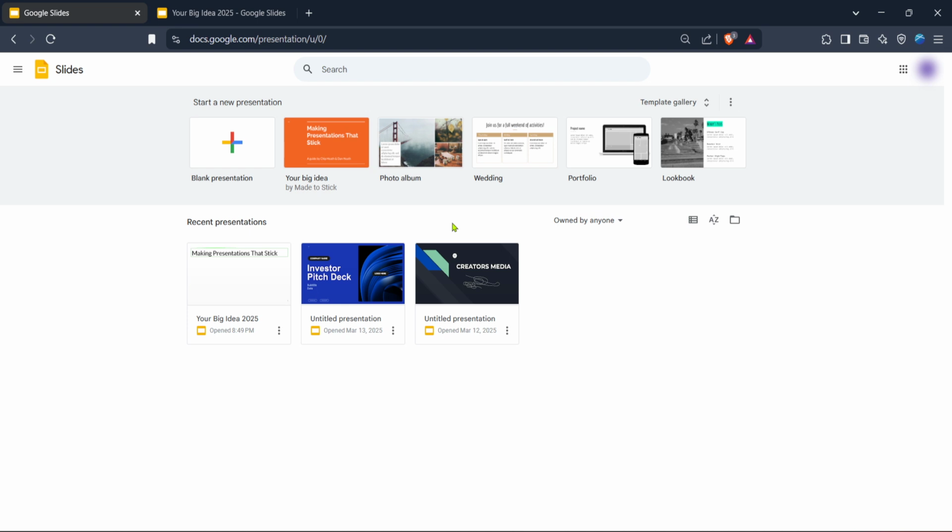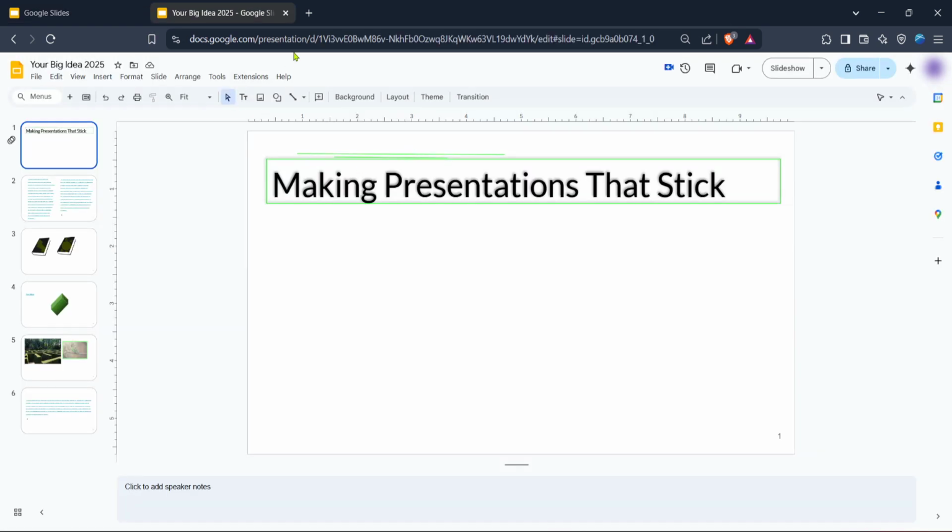After selecting or creating your presentation, navigate to the address bar of your browser where the URL of your Google Slides presentation is displayed. This is a crucial step because from this URL, you'll be able to perform different functions such as making a copy, entering present mode, creating a PDF, or generating a preview. Now, let's talk about modifying this URL to serve different purposes.